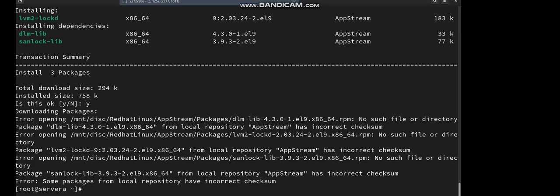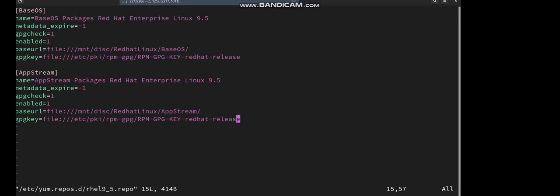So it says this has an incorrect checksum. /etc/yum.repos.d/rhel.repo gpgcheck. I'll disable the gpgcheck.